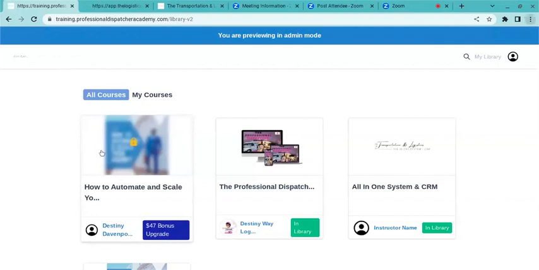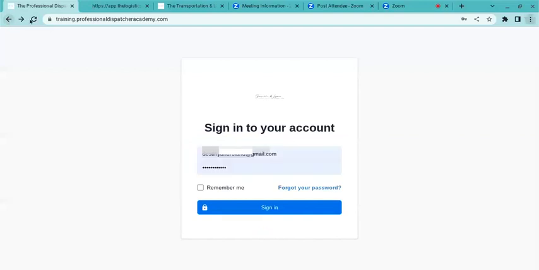Basically, this one is an upgrade if you want to learn how to build your own team, scale your own team, hire your own team members, how to pay them, how to pay yourself. I'm definitely going to look into all of that because I do want to eventually be able to do that. All of that is inside here, and it's a 5 day course. Once you purchase it, it'll take you through day 1 and 2, which are combined, and then you'll have access to day 3, then day 4, then day 5, because it's a lot of information.